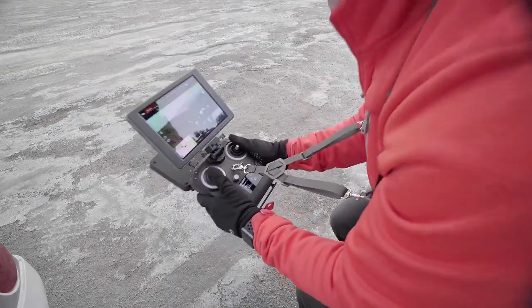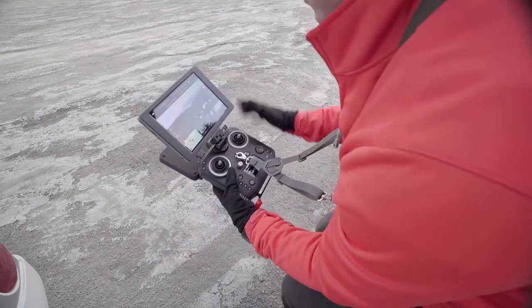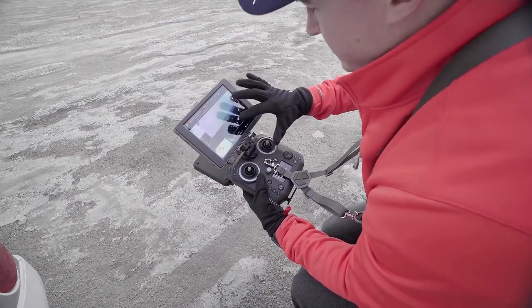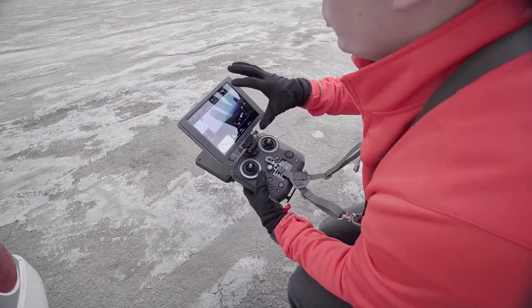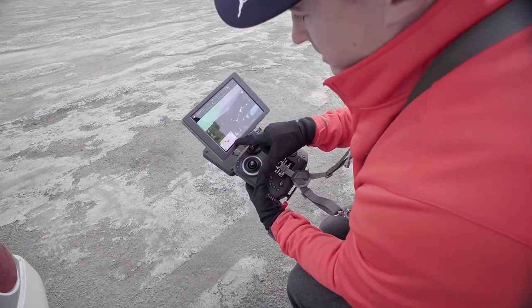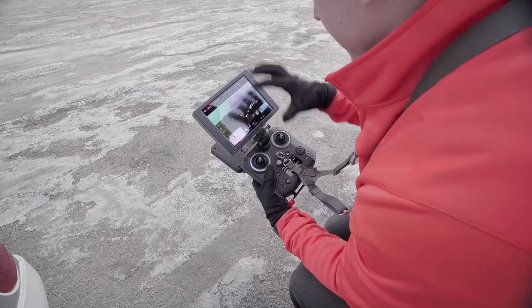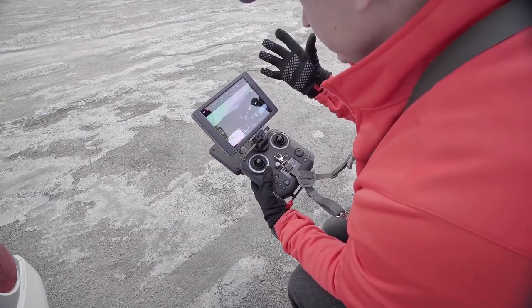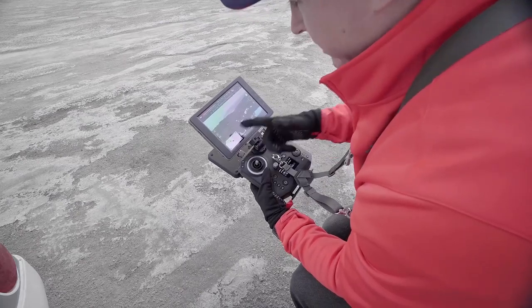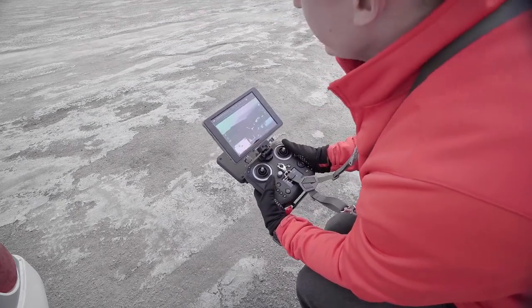I want to show you here what I'm seeing. Here, I've got the scene, which is really nice and crystal clear in this Crystal Sky. And this is my forward vision camera, so I can see what's going on. Of course, I've got the map down here, which is great. Everything's pretty damn clear. Lots of information, the batteries, obviously. Pretty standard, pretty generic, and a couple of extra flight modes that we can talk about another time.